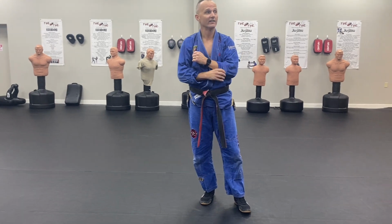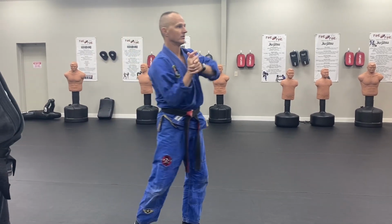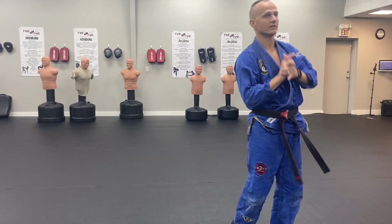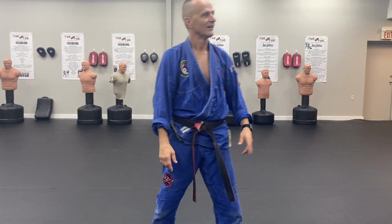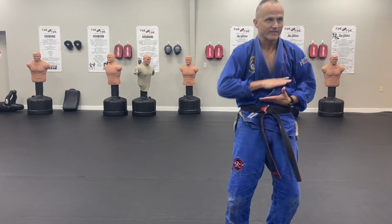Try side control, try neck crank from side control, which is ultimately side cradle. It's not just a crank. It is a neck crank, but you're also compressing the chest. Like I said, your neck is super flexible. So I basically collapsed his lungs and his diaphragm so he couldn't breathe.